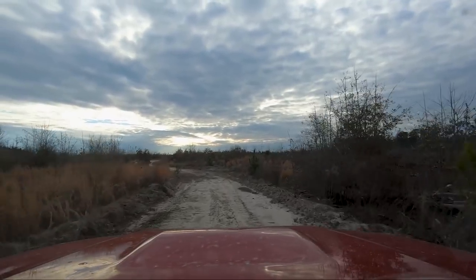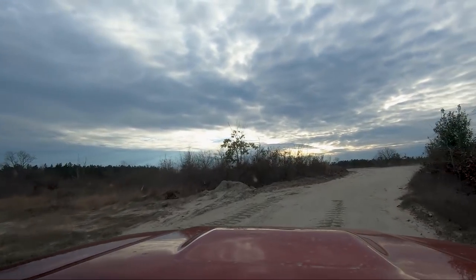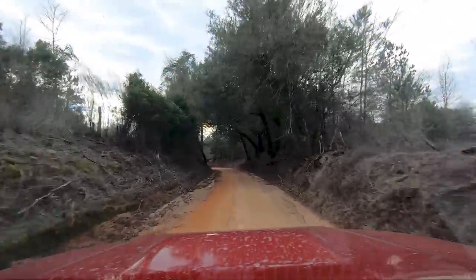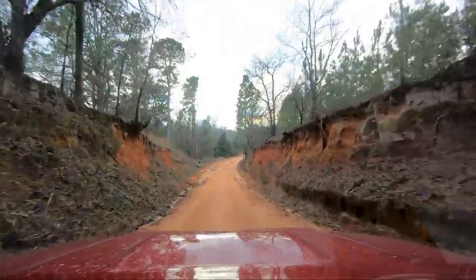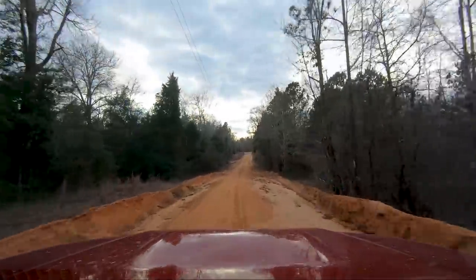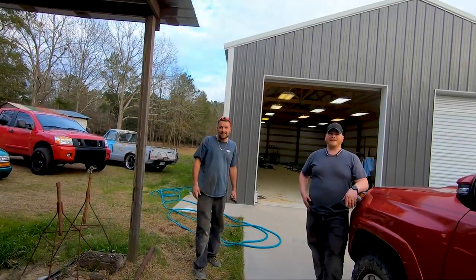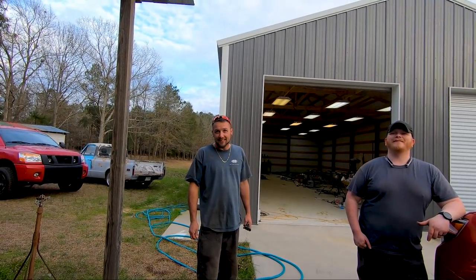Nice and fun on the dirt road here. Let's see how it handles this — oh yeah, nice. Feels real good. A lot better. A lot stiffer. And it doesn't have that dive in the front end like it used to have, which is cool. I told them I said it'll do 60 down the dirt road and 70 on the road and it doesn't wobble, weave, or fool. So we're good.